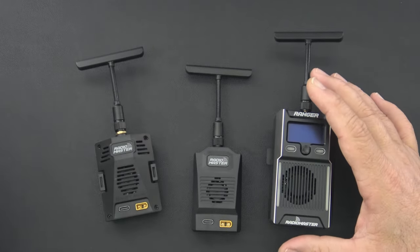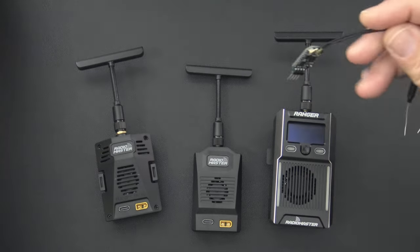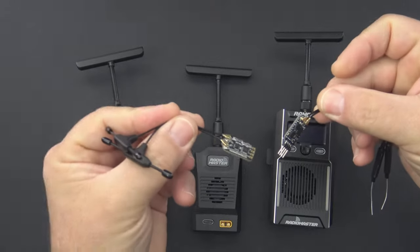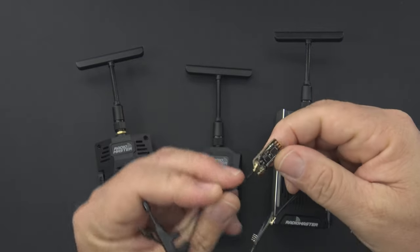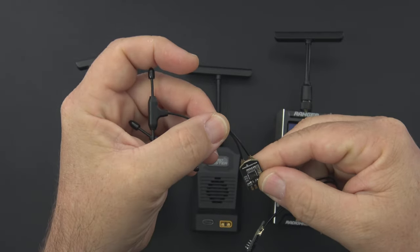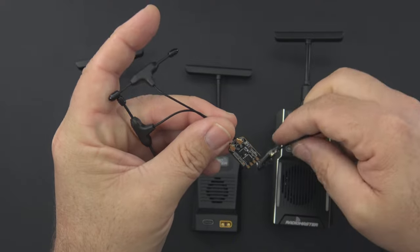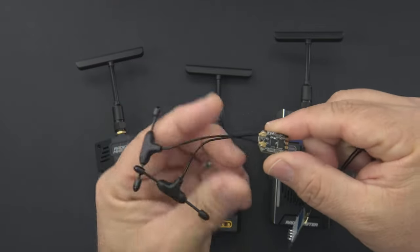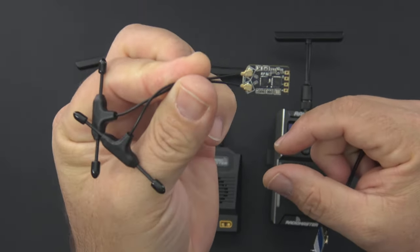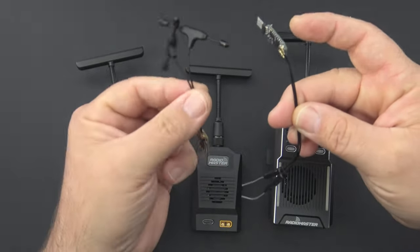The other one is on the receiver side. You've got this R24D and you've got this RadioMaster. This is the EP. What is this one? I forget the model. This is the EP3, I think. This is the dual antenna RP3. So that's a dual antenna version from RadioMaster. You got the Maytek R24D and a whole host of others.